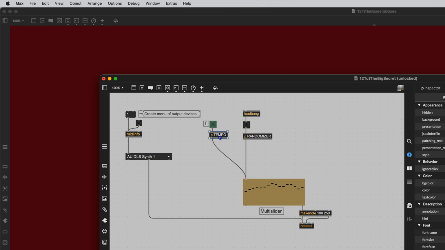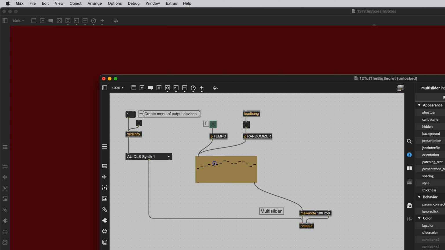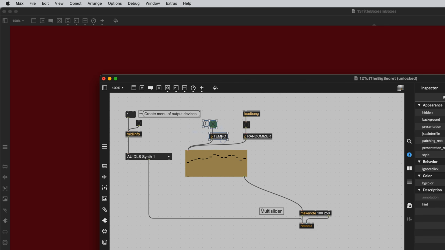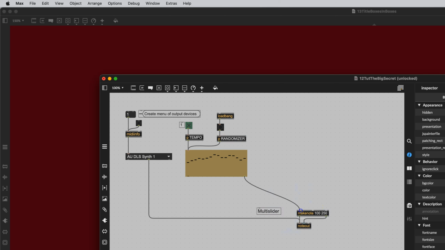So you can see how this sort of cleans things up, and we end up with more space and a much neater little patcher. And of course we could make notes to ourselves about what all these things are. But what I wanted to show you today is the other kind of box. So this first box, these are subpatchers.